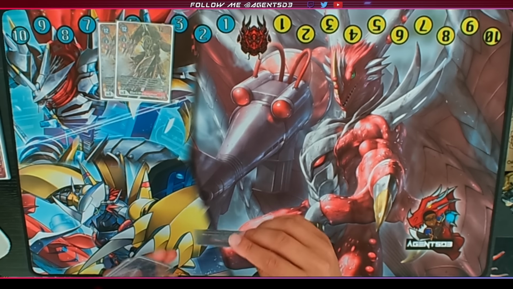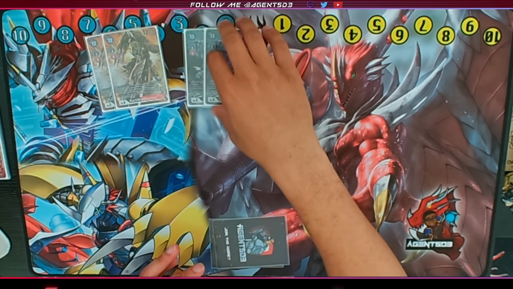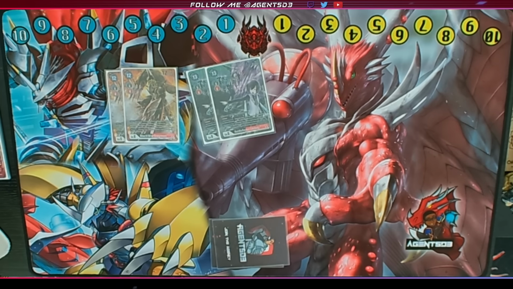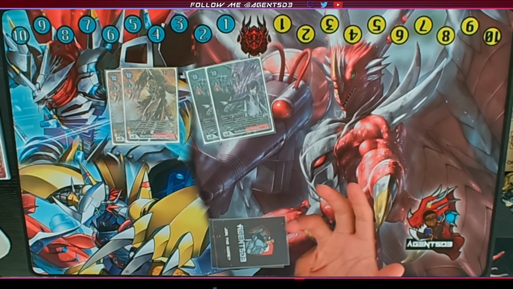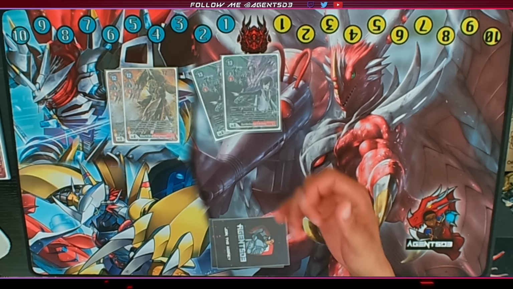So the next one we have here is BlackWarGreymon-X, which I think is still a stupidly good card in this format and period. It's got reboot. You can evo for 2 on top of your BlackWarGreymon. And then once per turn, during your opponent's turn, you can redirect their most powerful Digimon swing into him. So you can give him blocker with tie.